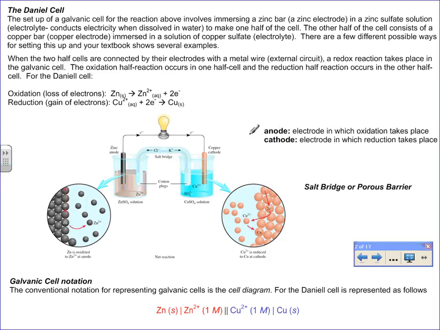A silly way to remember it, thinking back to Leo the lion says grr: what I do is I think of it as Leo has the hiccups. Instead of saying grr, he says grr, and gain of electrons is reduction at the cathode. So there's lots of ways that you can remember that, but you need to know that the oxidation is occurring at the anode and reduction is occurring at the cathode.